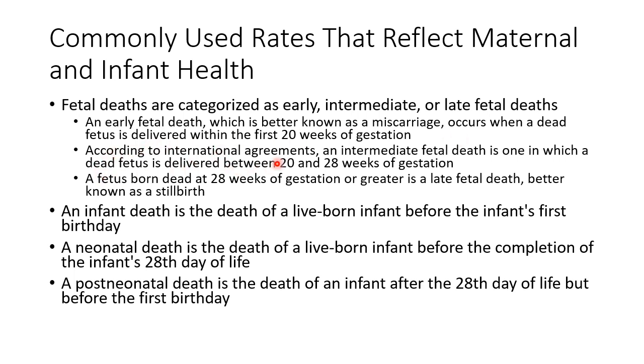Looking at some of these different agreements, again, to standardize these definitions, they consider an intermediate fetal death as one that's delivered between 20 and 28 weeks, and then a fetus born dead at 28 weeks or greater is considered a late fetal death, again better known as a stillbirth. So they have different definitions for these sorts of things, and if you get into this research, you get more used to dealing with the lingo here.